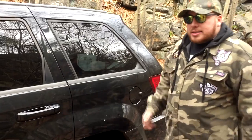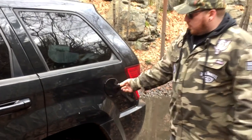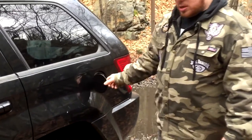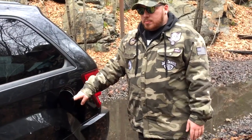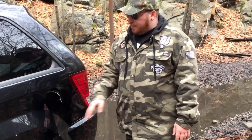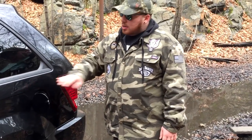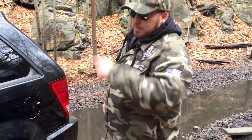Next we're going to go to the fuel — the thing that makes this Jeep breathe. Right here is the gas cap — you probably couldn't see it because I had it match the color of the paint. What I put in here used to be premium 93 ethanol, but I actually switched it out. I put a poly blend of E85 ethanol mixed with genuine Budweiser — not Bud Light. If you put Bud Light in here it'll totally ruin the engine. That's where we're going next, so I'll meet you at the engine.